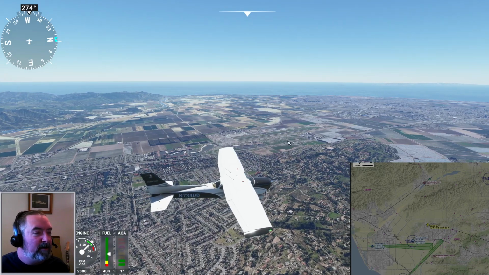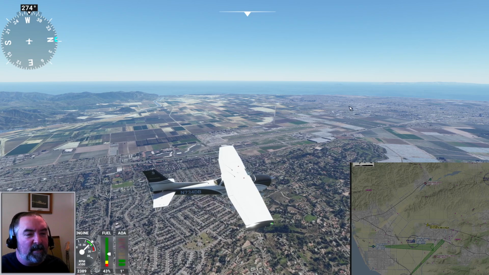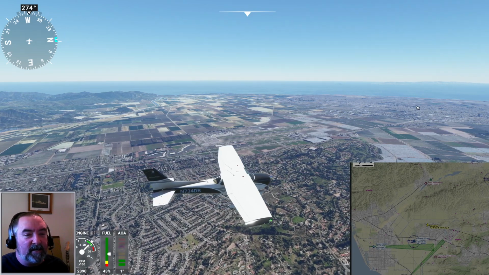So again, Camarillo there. That's Point Mugu off on the shoreline over there. And Oxnard is over here.